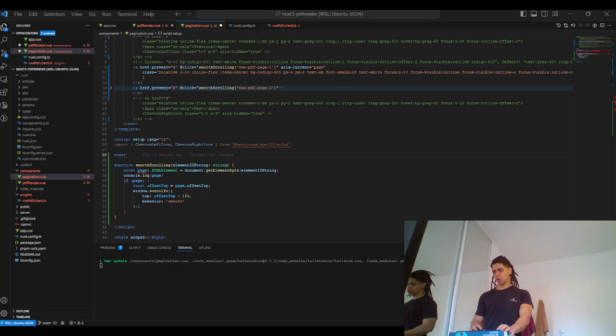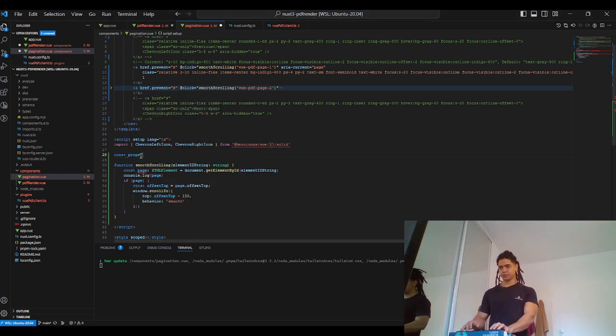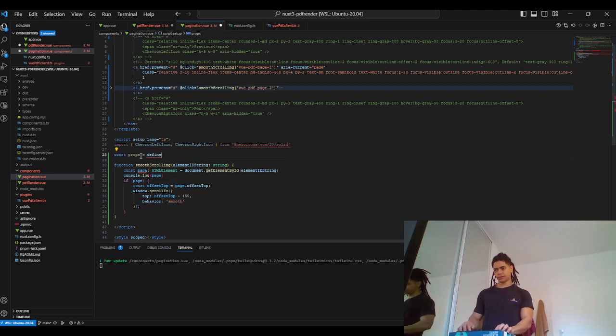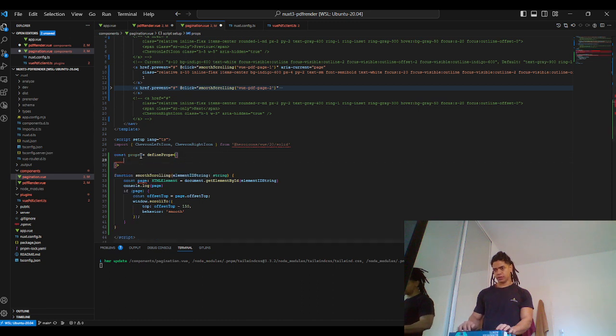Here we define the props with a macro called defineProps, where we can do this. If we want to make this more TypeScript friendly, you can define things like the pages, which is a number.